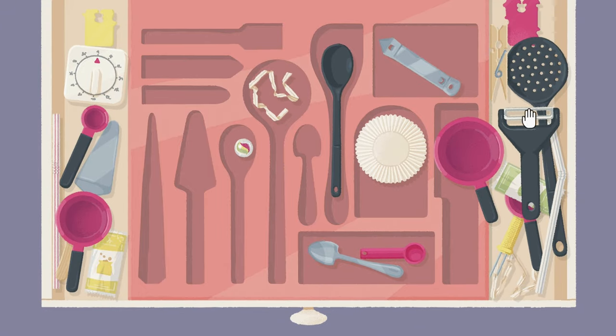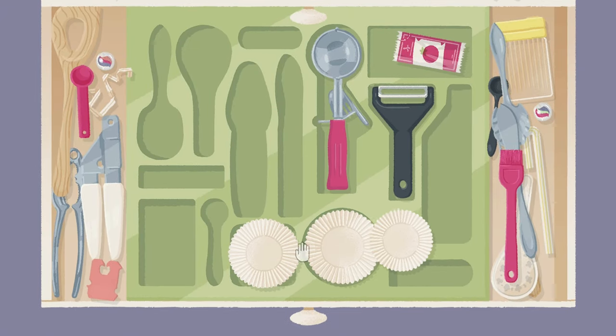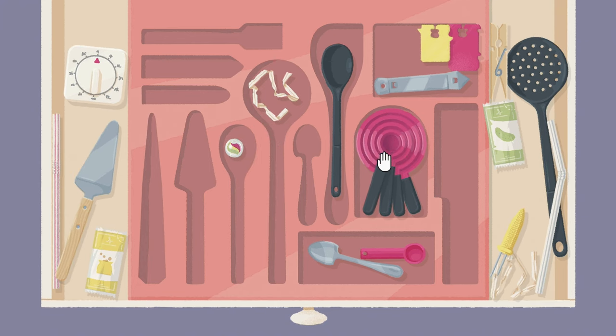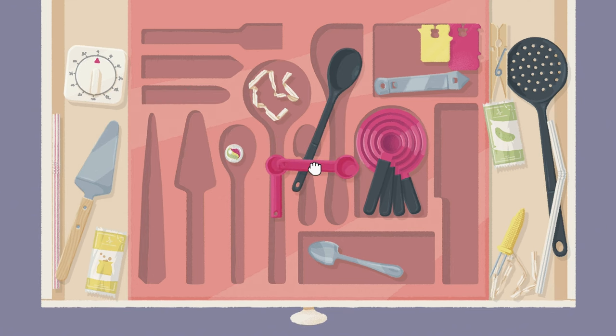See what we've got going on in here. Oh, okay. Well, this one definitely goes there. And then I need the cupcake case too. And put them in size order. Okay. Do the measuring cups fit into each other like that? There we go. Okay. Oh, that one's... You're not part of it. Oh, but there is another one here, which I think goes with that one. Just a different little spoon.